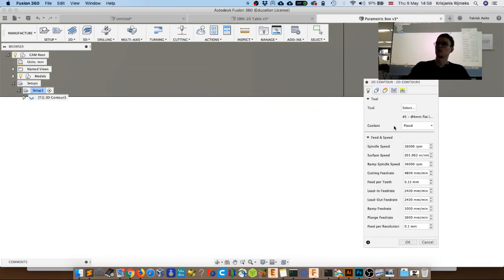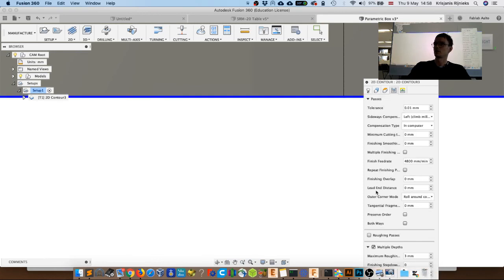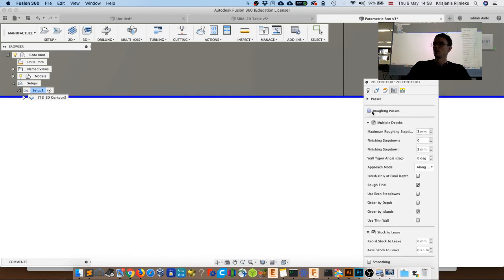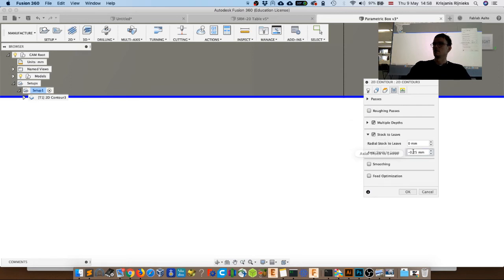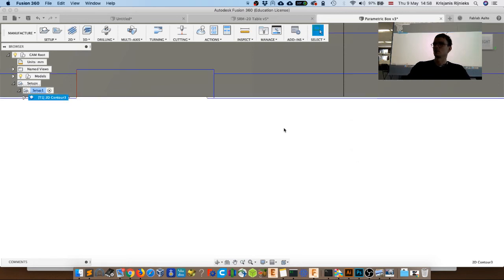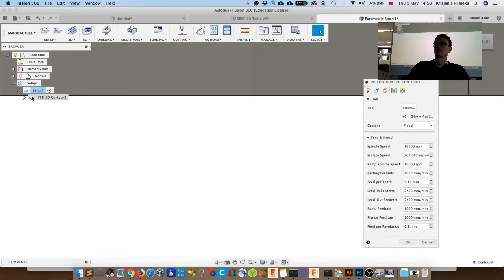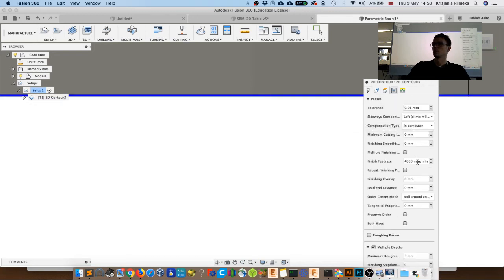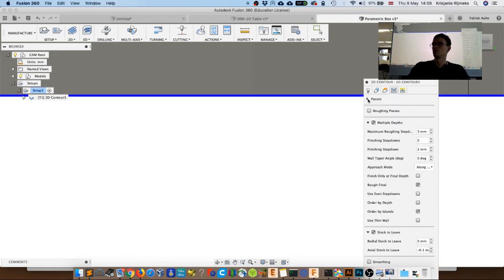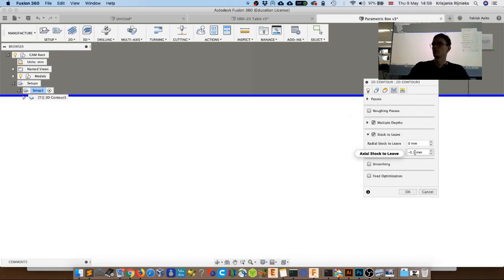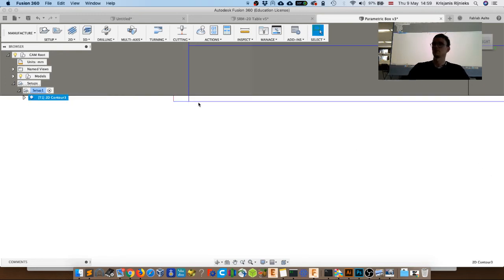So for example, if I go back here in the passes menu and tinker with this, and I say that it's gonna be 0.1 and hit OK, you see it shrinks. I'm gonna go with 0.25. Okay, I'm gonna leave it at 0.2 actually, not 0.25, like so.